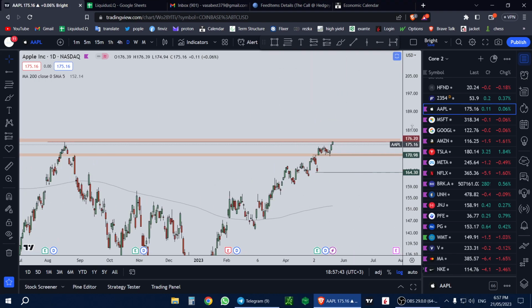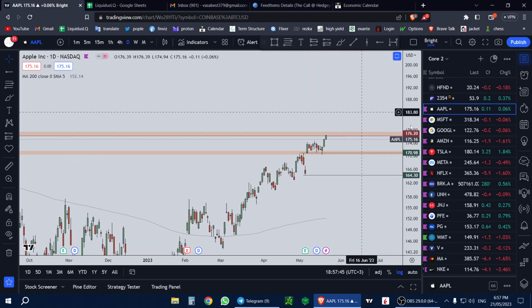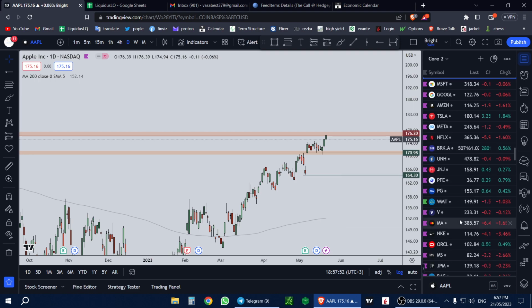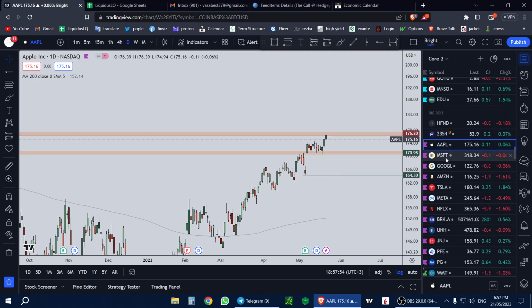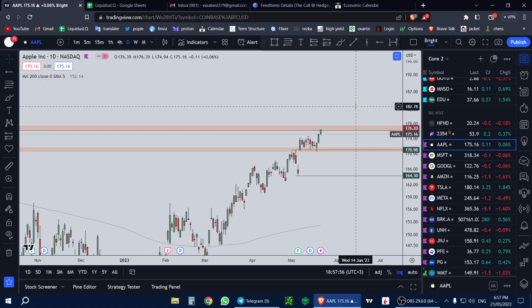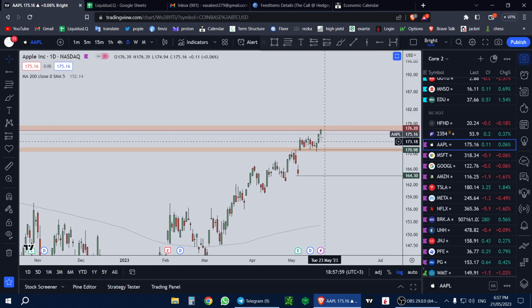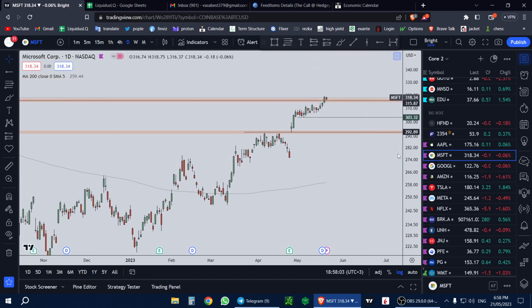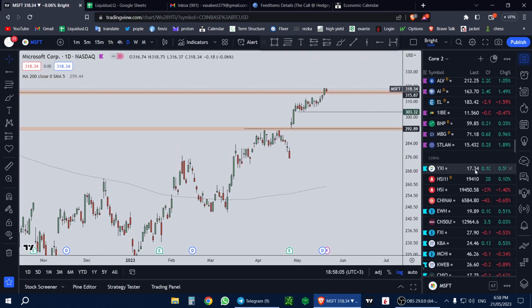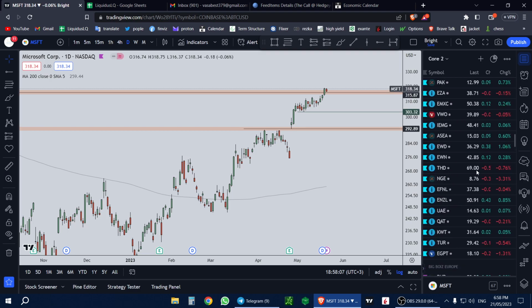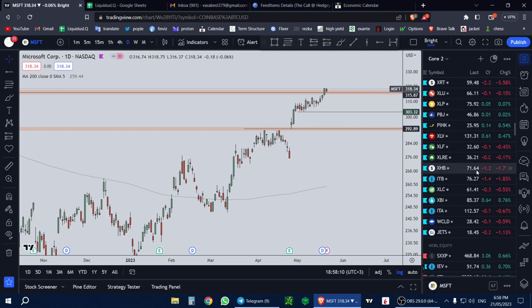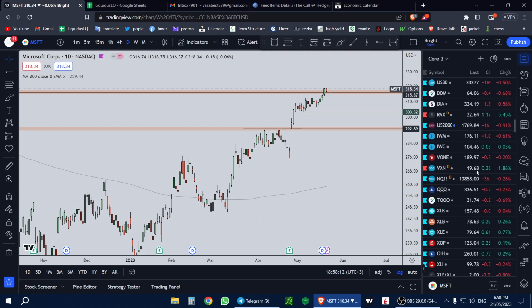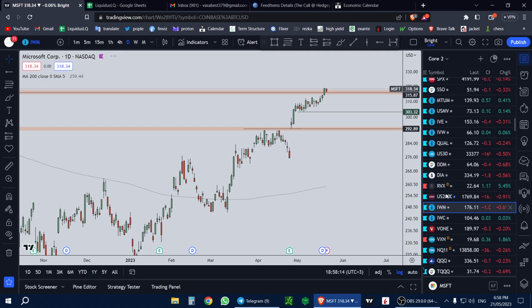But generally, Apple, Microsoft, all of them are signaling bullish trend, bullish trade. Tesla signaling bullish trend, bullish trade. Meta signaling bullish trend. And Netflix, BRKA, Visa, MasterCard, all of the biggest names in equity space are signaling bullish trend, bullish trade. And we are expecting creation of a higher low right here. Higher low and continuation higher. Even the most sensitive and most vulnerable things throughout the equity complex are signaling bullish trend, bullish trade.